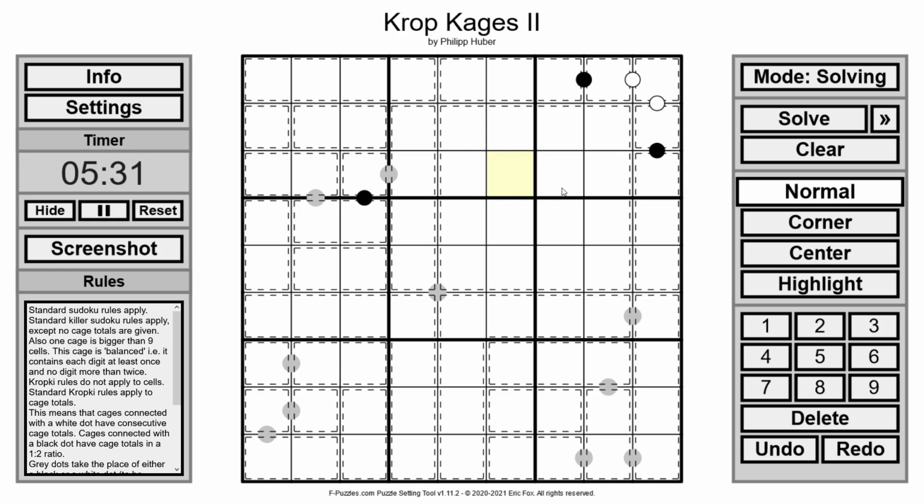So yeah, it's taken me 5 minutes to explain the rules, but I think they're fairly clear. It's just that not everyone is used to applying the Kropki rules to the cages. But what's also taken a little bit of time is explaining two special rules, which is this big killer cage that is more than 9 cells big, and also this diagonal Kropki dot. And this will hopefully show you that this is very important to this puzzle, and also the basics to the idea behind the puzzle.